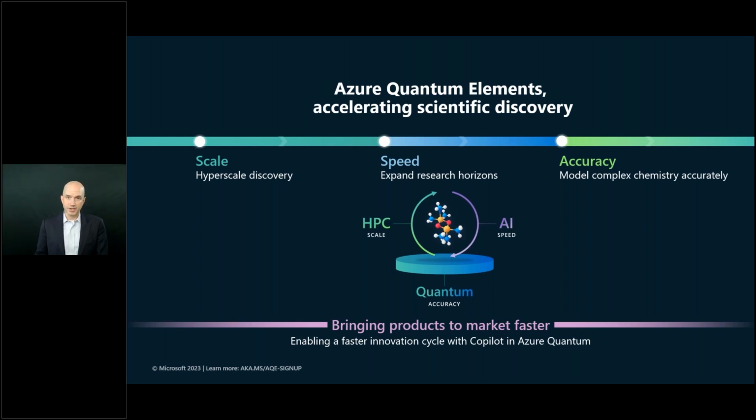Speed is always limited. I've never met a computational scientist who said, oh, I'm really happy my simulation was that long. There's always a need for a longer simulation, and we're focused on delivering ways to accelerate that through artificial intelligence. And then accuracy. As we'll talk about at the end of the talk, one of the promises of quantum computing in computational chemistry is to help eliminate some of the approximations that affect accuracy. So those are our three technical challenges: scale, speed, and accuracy that Elements is designed to address.